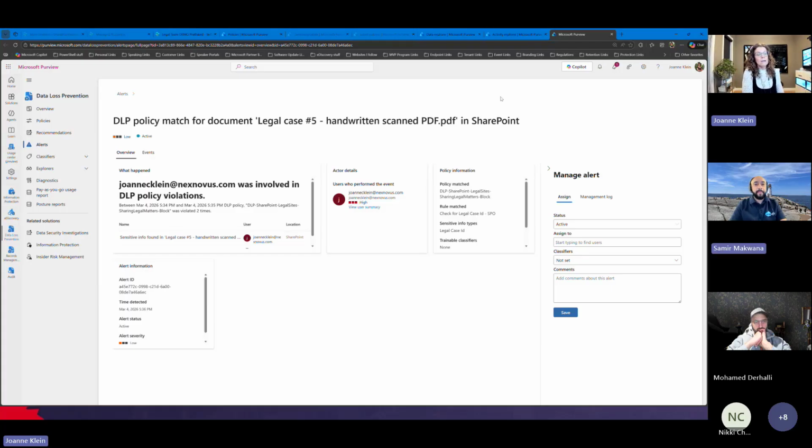So a good example is, maybe I go into that same document and I change it and remove the sensitive information from it, DLP is going to look at that content and remove the icon because it's no longer sensitive. Yeah. Makes sense. Perfect. Thank you.